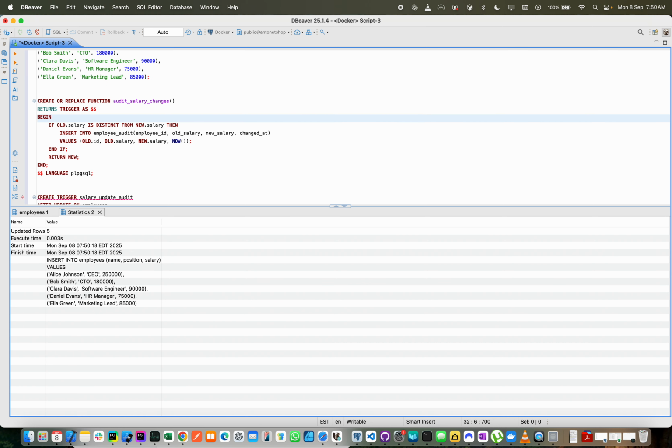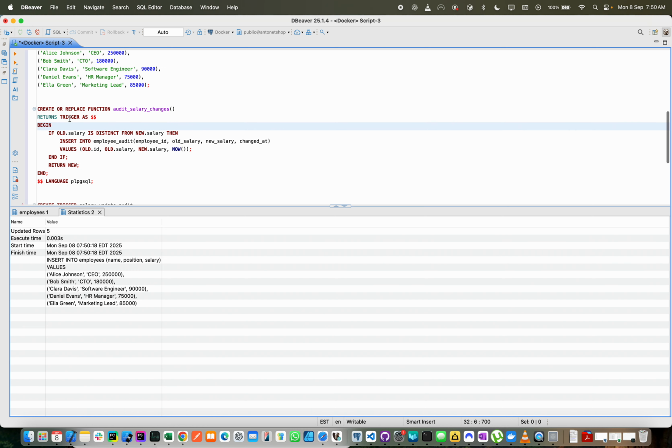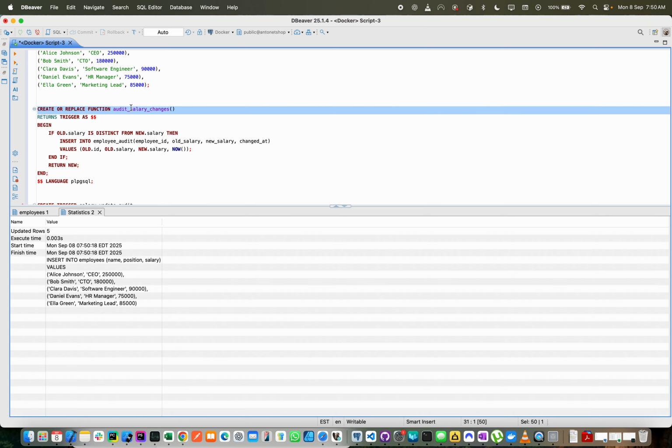So this is where it gets very interesting. This is our trigger function. We'll go through each line to explain it. It's quite simple, not much different than creating a regular function. Here we have our create or replace function, which creates or replaces a function called audit salary change.